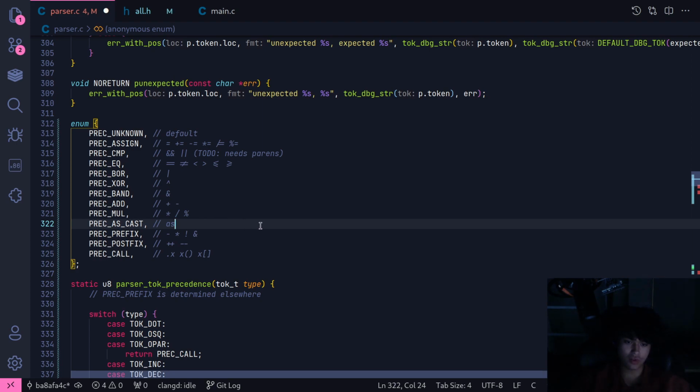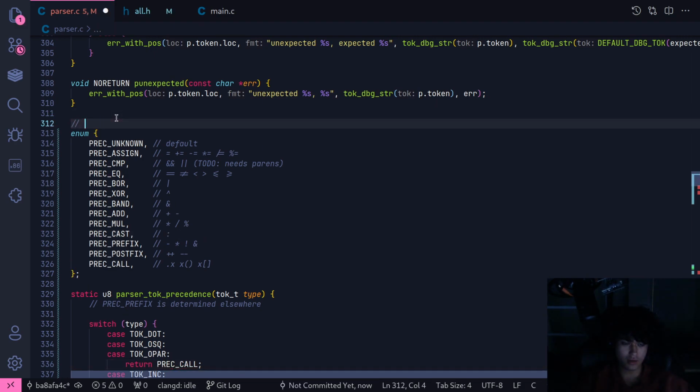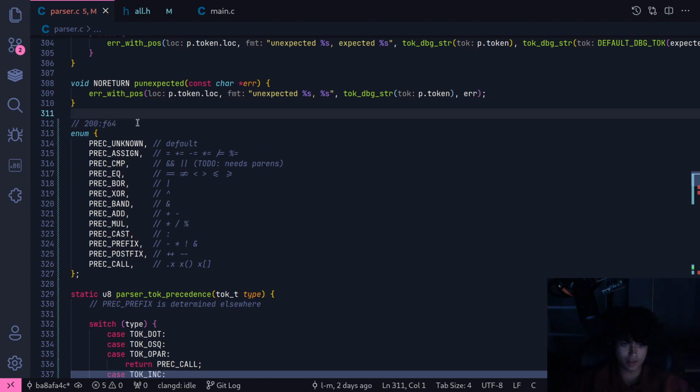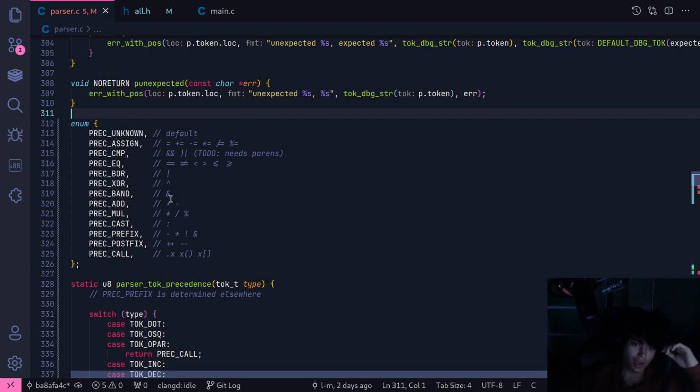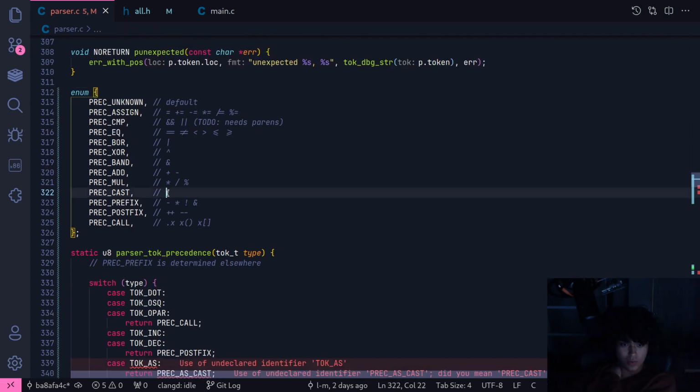I have colon casting. I have a prec cast, which is colon. Let's say you want to do number colon F64. That's a cast right there. I saw it in the hare language, like the little rabbit. That was one of the nicer ways to cast, so I like that.